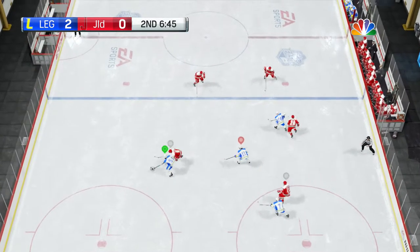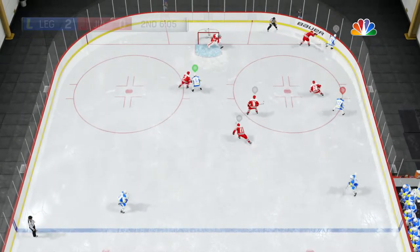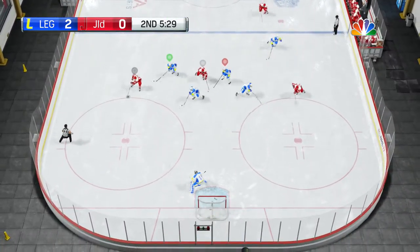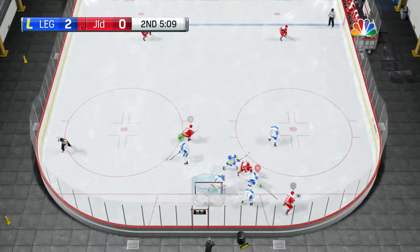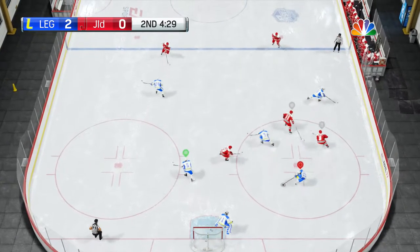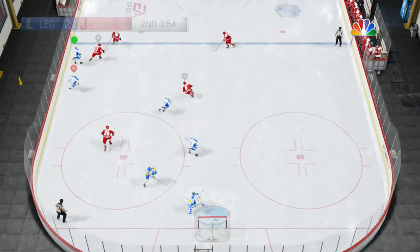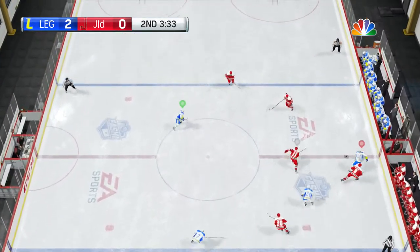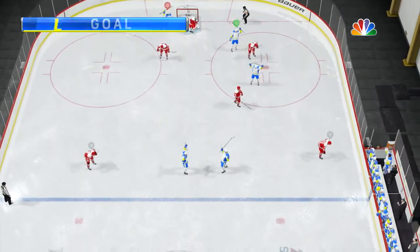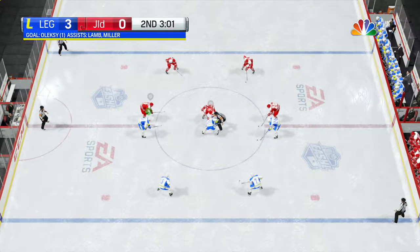Clean win on the draw. Legends Never Dies setting things up in their own end, into the attacking end. Laid on to Lamb — he's got it on his stick, perfect off that left wing. He's in and it's driven away. Shoots one — he saved it anyway. You want to score goals, you have to go to this area, you've got to find a way to put it in the net. That's turned aside. Good jab with the stick there — to Lamb, gains the blue line, got it right back, and quickly to Alexei. He scores! Three in a row — Legends Never Dies, the lead is already enormous.